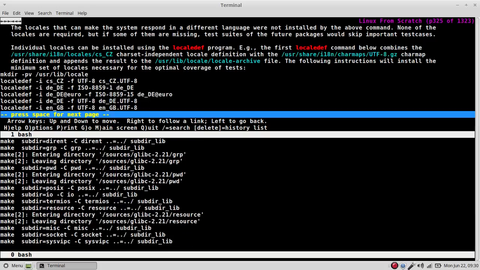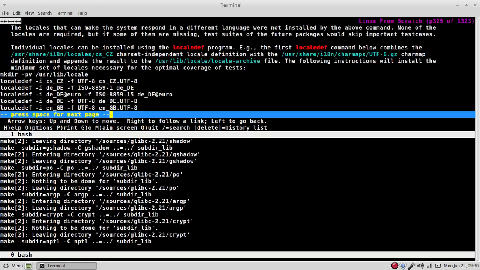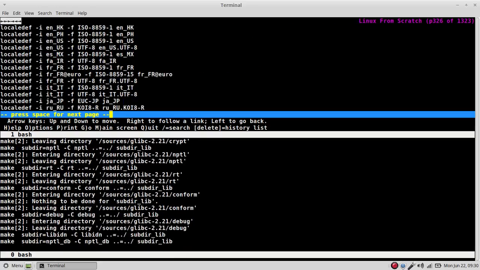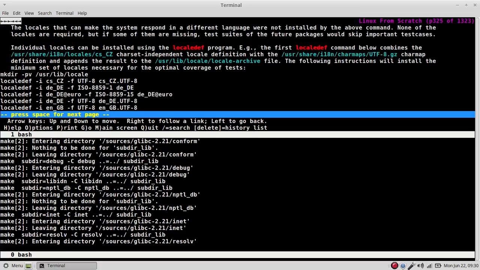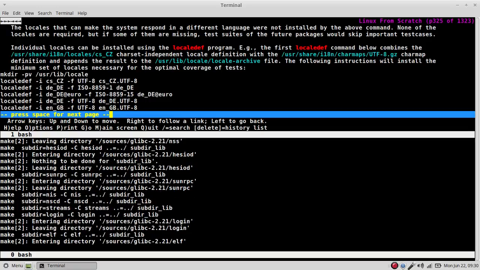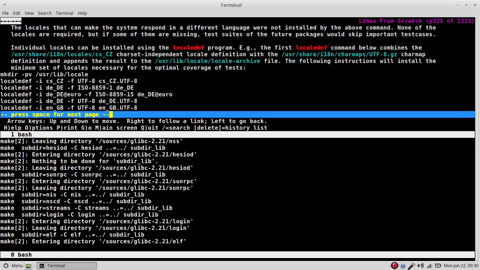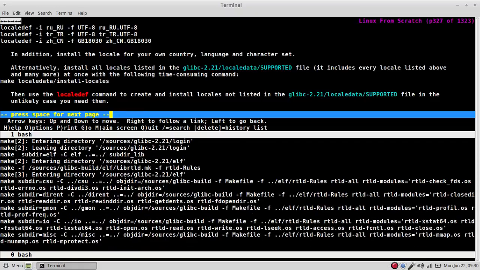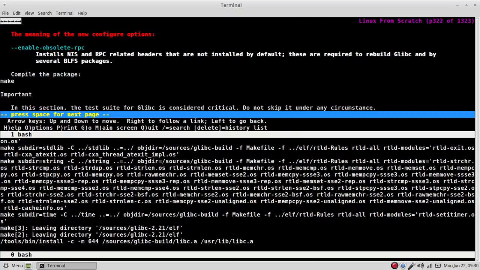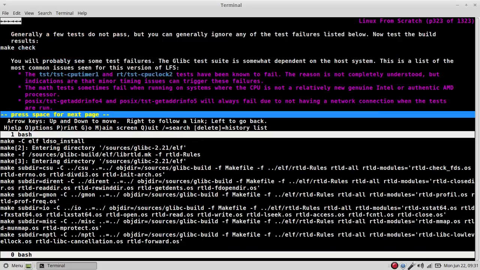Okay, so I was debating on whether or not to put all these locales in, but reading the documentation deeper, it says you need these for tests. Okay, so I'm not going to skimp on that. I've always just put what the documentation says in, and I'm going to keep doing that for this one. These take a few minutes to put in, and then when we install them, it takes a little bit of time. Okay, but definitely not as long even as it took to make this package here.